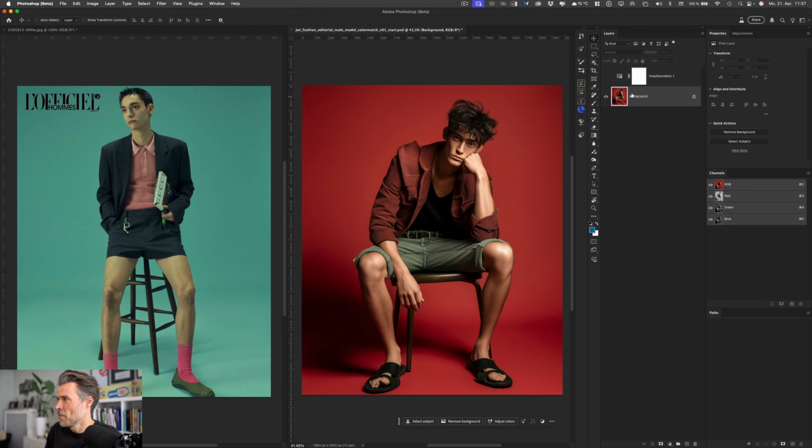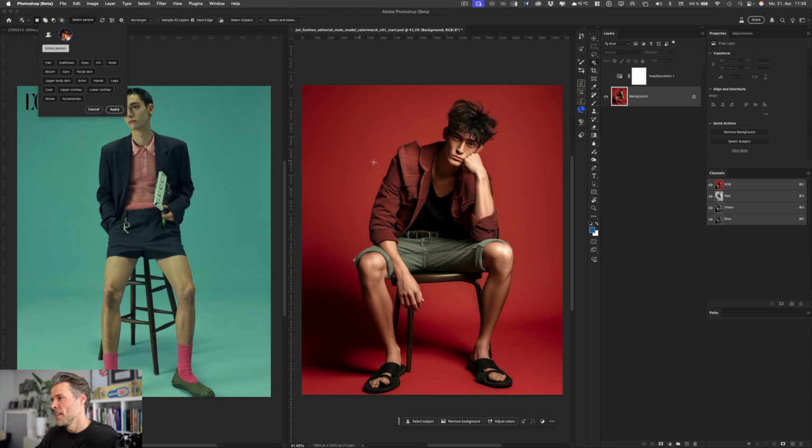And if we click on the background layer, we can use the object selection tool, I believe it's called. And then we can go up here and click select people, and it already found the person. And the thing that I want to do now is I want to select the skin, so I can either click here and shift-click to add those to another, but I also can go here and check the whole person or the parts of it.